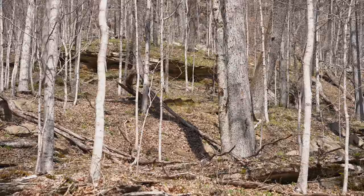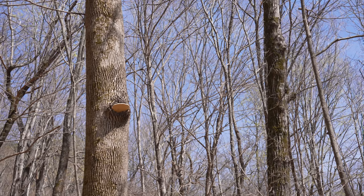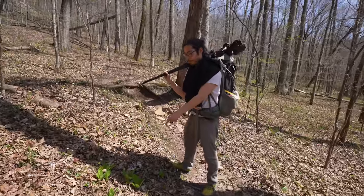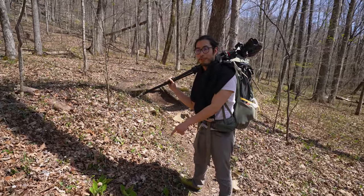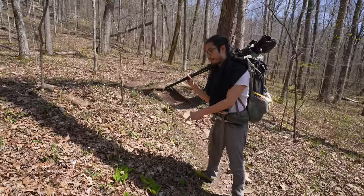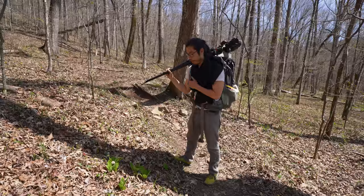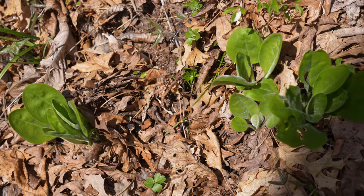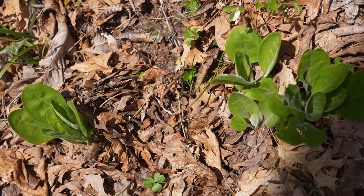Along the trail, we also saw a tree with a Ganoderma fungus growing out of it, as well as more leafy plants. Now, these are leaves that look like that American Columbo we saw earlier, but I think these ones are actually Virginia bluebells. Right now, there's no flowers coming up, though, so that would be the surefire way to know. Kind of got fuzzier leaves compared to the other one, too.